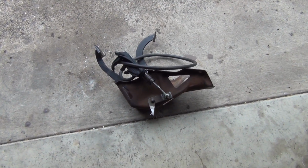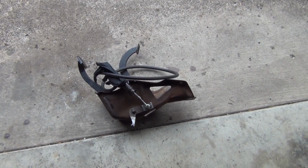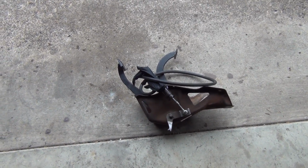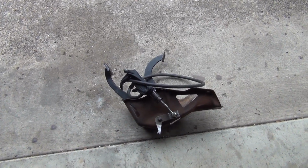I'm gonna give you some advice. If you do a Cummins swap in an Econoline, there's two options that I'm gonna give you. You can either not do it at all, or put an automatic with the Cummins in it.